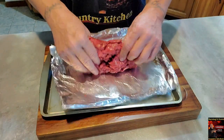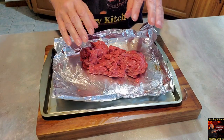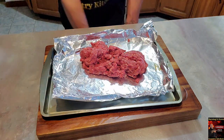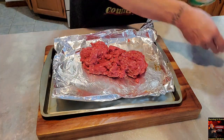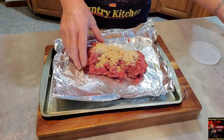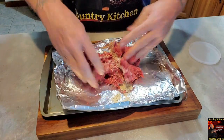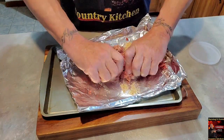All right, got our meat here. I went ahead and put some salt, pepper, garlic powder, and a little bit of soy sauce in here. Technical difficulties, camera did not pick it up. I'm going to go ahead and put some panko on here as well. All that mixed in. About forgot the panko, y'all.